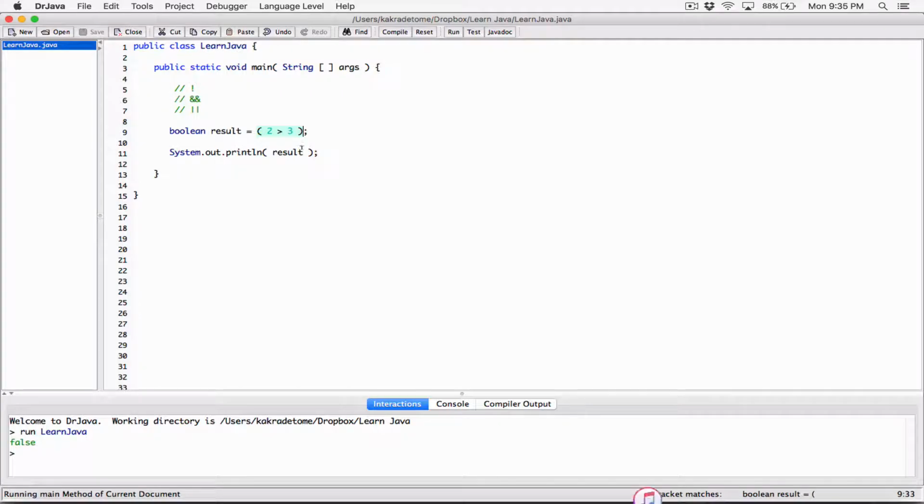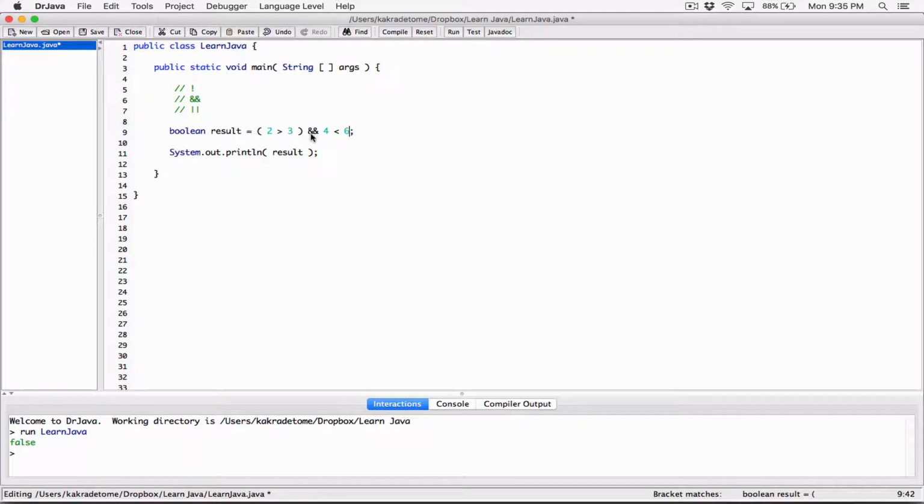So I'm going to go ahead and make this expression even longer. I'm going to say 2 greater than 3 and 4 less than 6, and I'm just coming up with random numbers here. Again, this is where it can be helpful to use parentheses. You don't have to if you have just one operator here.